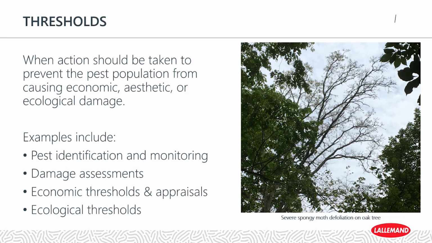In a municipal setting, if the cost of treatment or mitigation measures, such as a tree injection, is less than the cost of tree removal and replacement, an economic threshold would be set. In a forested ecosystem, for example, where emerald ash borer has killed many, if not all, ash trees, this can be considered surpassing an ecological threshold. The impacts have likely created changes in forest composition by reducing biodiversity or altering ecosystem functions. So restoration efforts such as tree planting may be implemented to maintain forest balance.